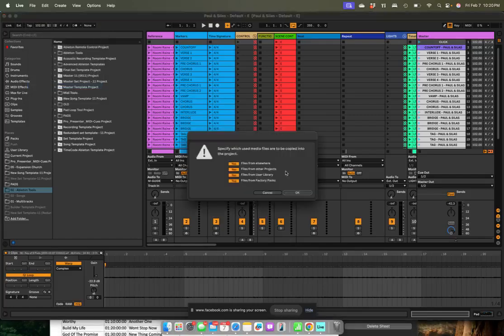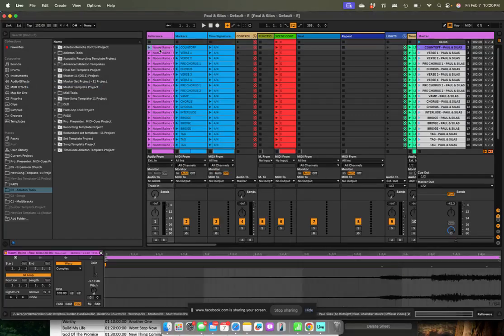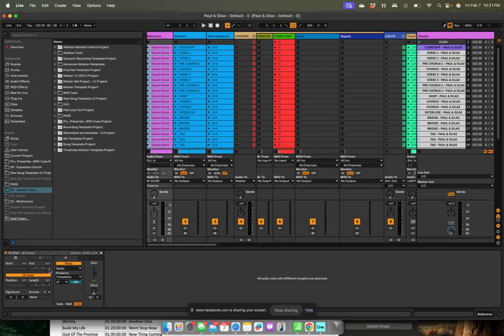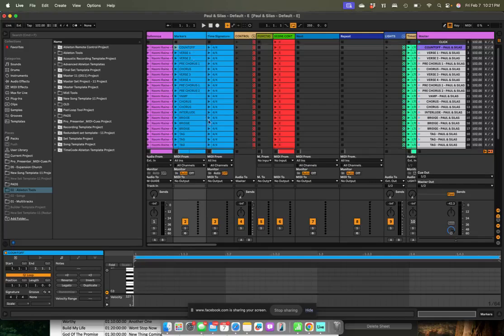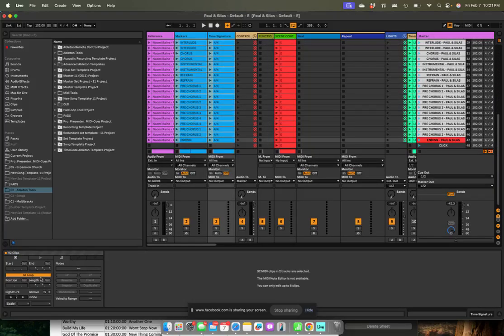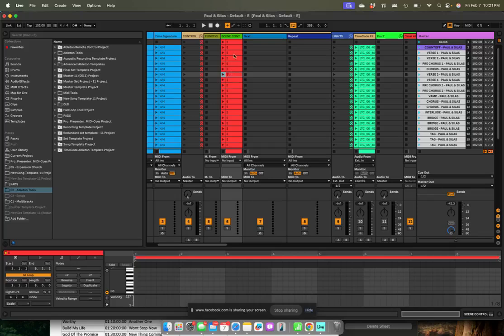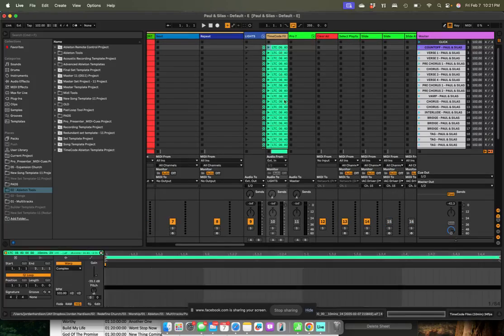Next thing we're going to do is we need to finish formatting these tracks. So we don't want the tracks to be in complex because it's eating up too much computer CPU. And because we're not changing the BPM or causing them to re-render, we don't need them to be in complex. So we're going to change them to beats, and then we're going to turn the loop off. All of these MIDI tracks, we're just going to turn the loop off. On this track, we're going to leave it on.